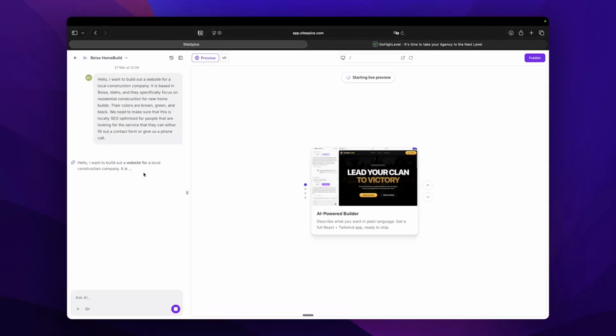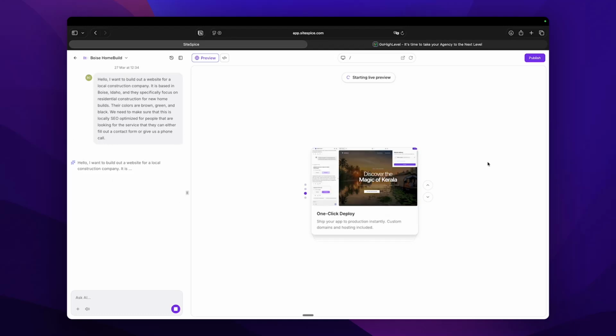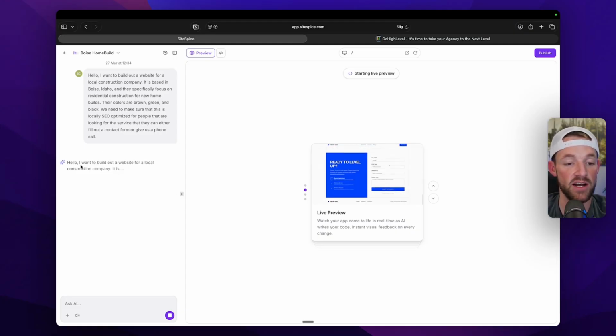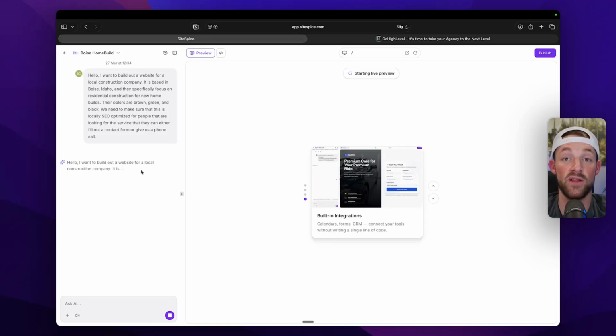And once you do so, it's going to open up this similar or maybe familiar vibe coding environment where you have a chat on the left and you have an environment on the right. Now, if you've used tools like Bolt or Emergent or Lovable, you are very familiar with this. And this is exactly what GoHighLevel has just brought over to us. So you can see right here, it's going to go build out this construction company website. And we're going to wait until that is completely built out.